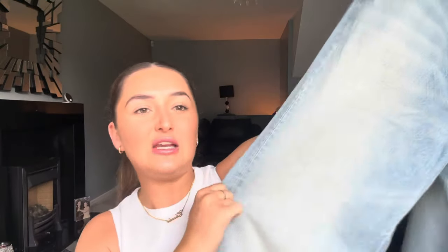Moving on to Zara because I've only got one thing from there. I've got a new pair of jeans. I did actually get these earlier in the week in a size 10, which is my regular size, and I could not even button them up — not even a little bit. So I've had to size up and get a 12, which is fine because different shops, different sizes, who cares as long as it fits. These are straight-leg blue jeans and I really really like the wash — not mega light, with a tonal worn-in look in certain areas.